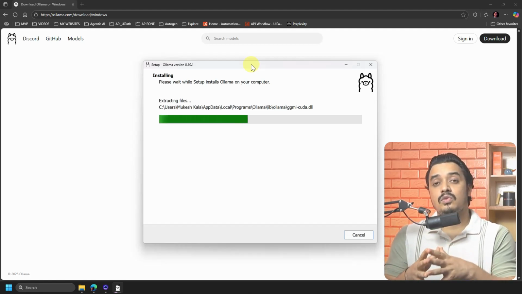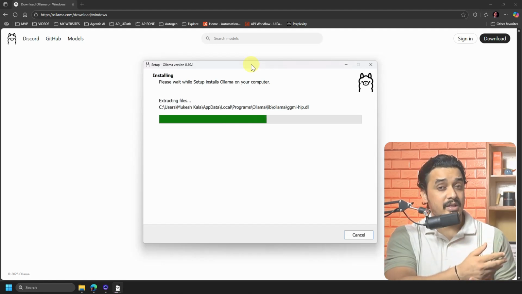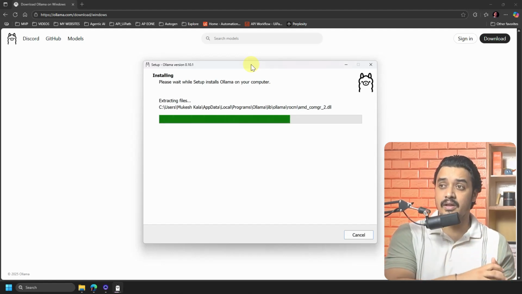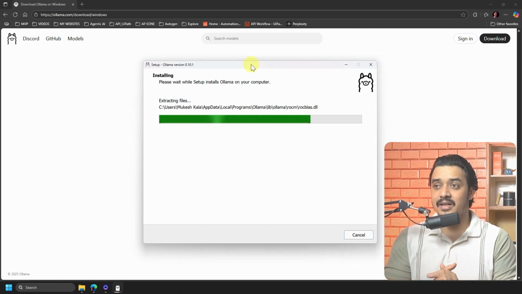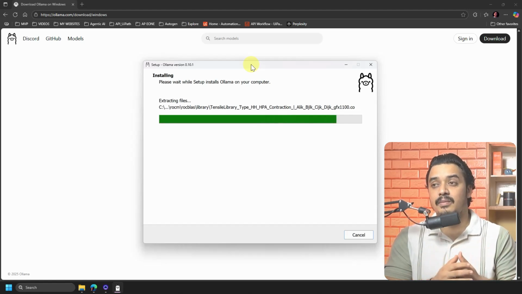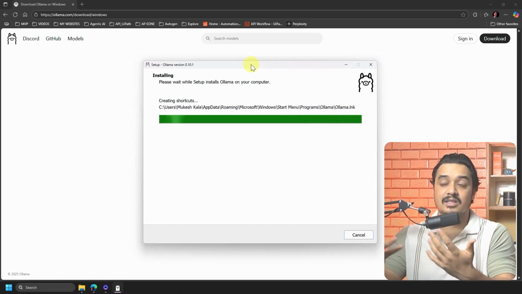Now I also want to test one more thing. Since I had already installed Ollama on my machine, and I already had the Llama 3 latest model downloaded, what happens when I install the new setup? Let's find out together, right? In the previous videos we were working on Llama 3 latest and using that PowerShell interface, right? So let's see what this new update is.